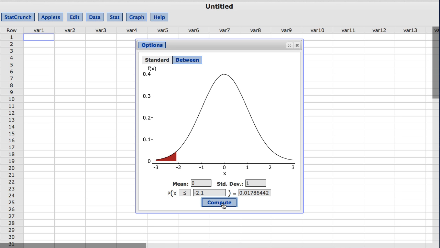To find the probability above this reference value, you can click on the inequality sign to change it from less than or equal to to greater than or equal to. For now, I will leave it at less than or equal to.